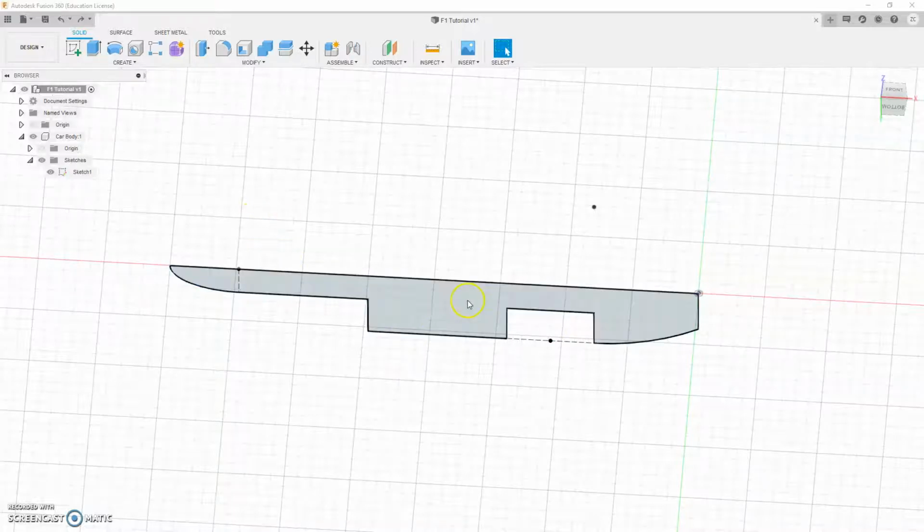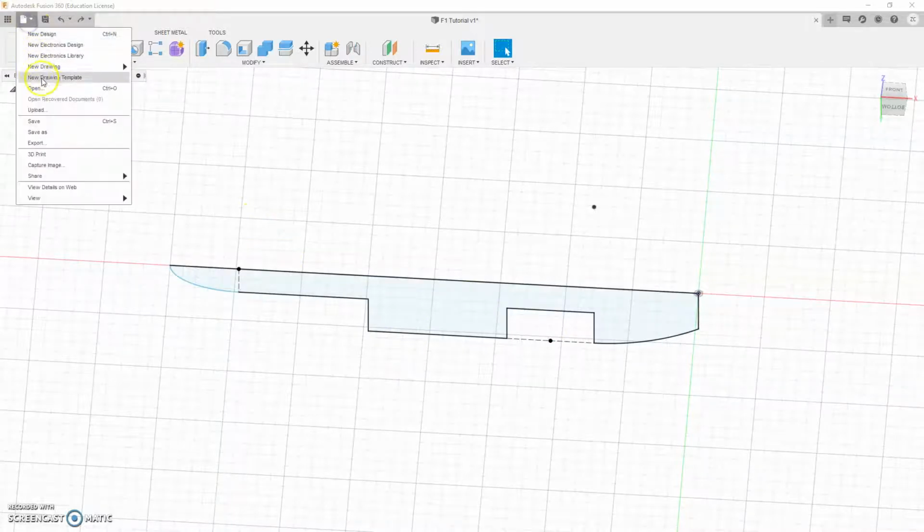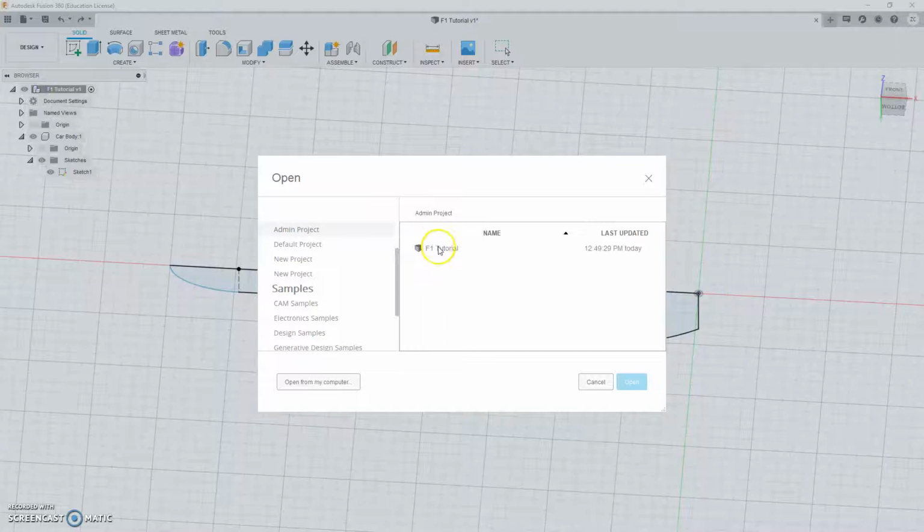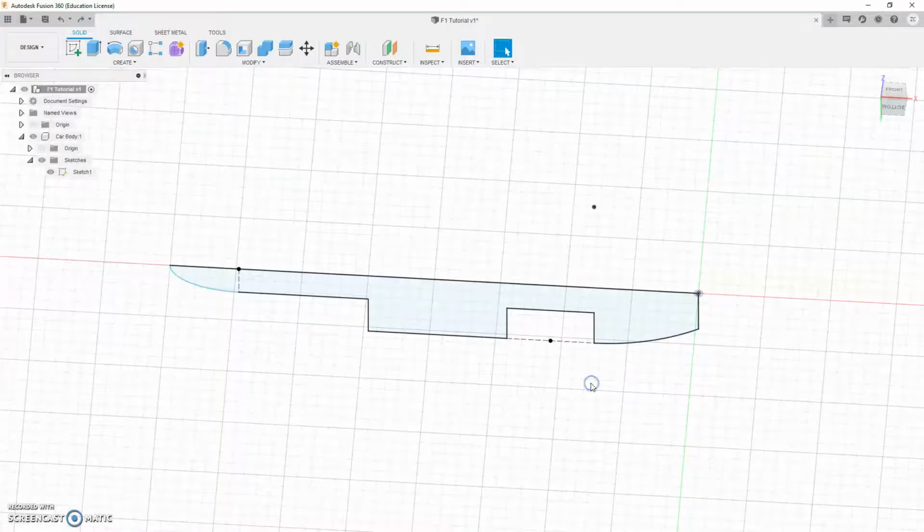What we're going to do is you need to open this up. So file, open, and locate your F1 tutorial. You should have it about up to this stage here. Very important, see this black dot right here in the F1 tutorial. Go down and select the car body and make that black dot visible. This means I'm currently working in this part.